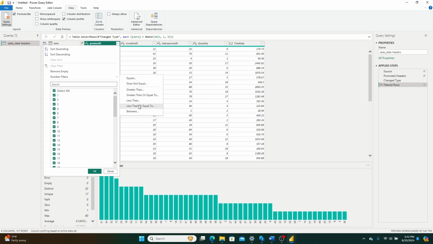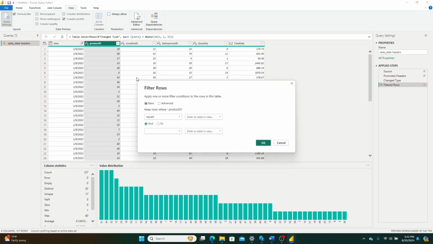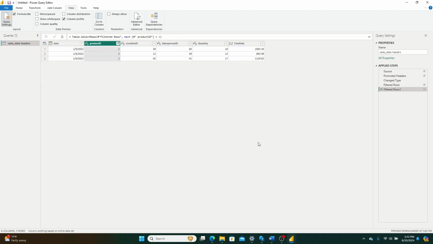And you can go ahead and stack these on top of each other. So I could go equals, and in this one, when I click equals, it gives me a UI pop-up, and I can go through and set the filter. So in this case, I want to say filter rows basic equals, and I'll type 1. And so now we're only getting records that were from a sale on 1/9/2022, product ID 1.